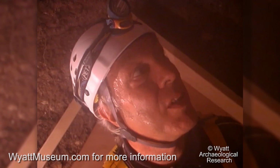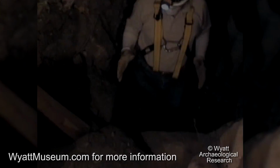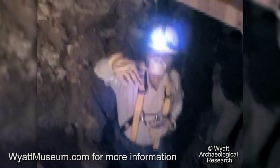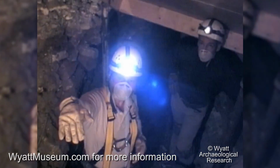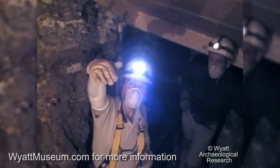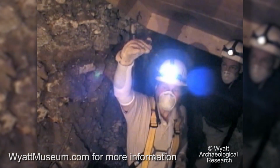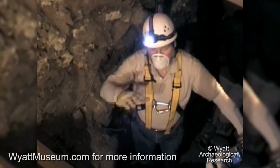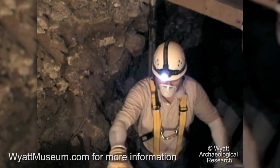That one is a big one, really. Oh, yeah. We took this down from about right here. When we first came in, it was about right here. Wouldn't you say? Up there on the top. Even a lot higher than that. Anyway, higher than this when we came in. We've taken it down to here. We started back the other way cleaning. We cleaned down to bedrock all the way down to here.